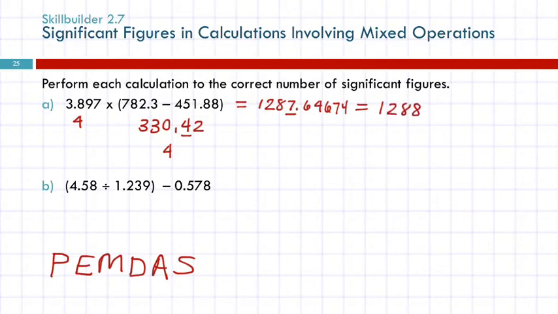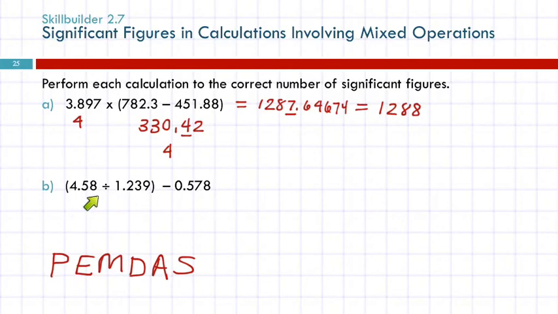Yes? When you're multiplying, let's say like the 330.42, as far as with the multiplication, do you still multiply with the 2 in there? Yes. Yeah. You want to include the 2. You don't want to round it off yet. Because sometimes if you round off, this is called an intermediate value. If you round that, it can affect the final answer. It won't affect it much, but it can mess it up. Yeah. Any other questions?